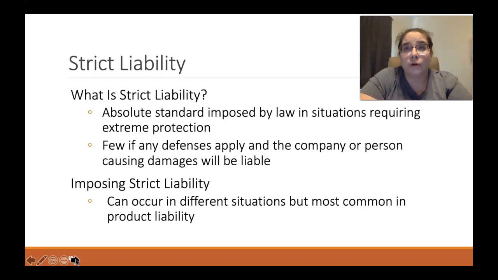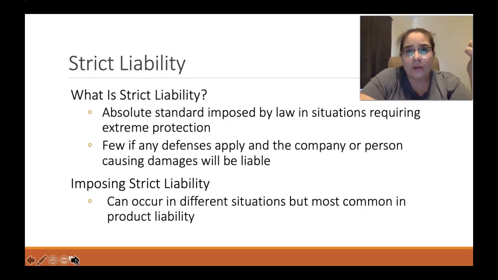Now, another place where strict liability is most common, particularly in white-collar situations, is going to be product liability. So everybody thinks about the McDonald's, hey, caution, coffee's hot situation, right? And so that actually developed out of a negligence case. But when we think about strict liability, again, it has to be a situation that is so dangerous that we recognize that inherent dangerousness and everybody has to be behaving in their best way.